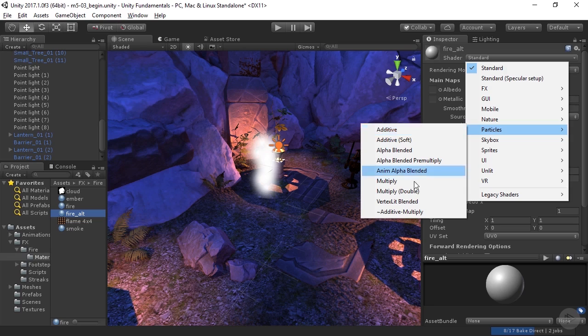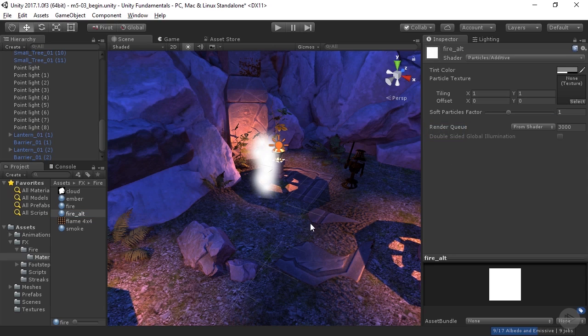Now, if you look at some of these others, we have things like multiply. Multiply kind of allows an additive sort of format to this, but multiply really won't expand beyond the brightest value. So what I mean by that is if we have a hot yellow value on top of another hot yellow value with multiply, it's going to give us the exact same value. But what I want is for it to intensify with that. And so it makes sense to use additive. So let's go ahead and use additive in this case.